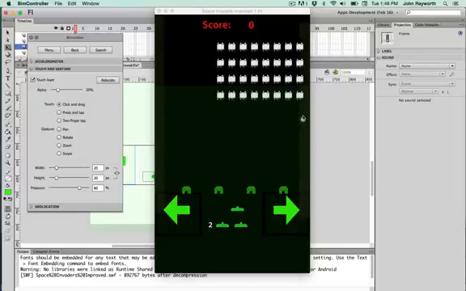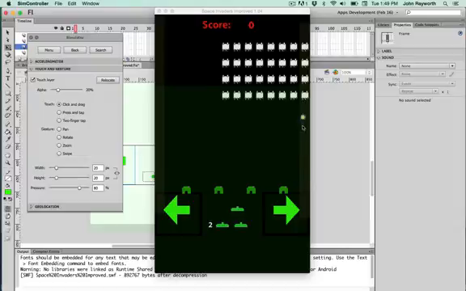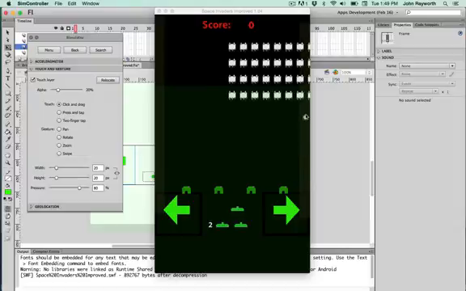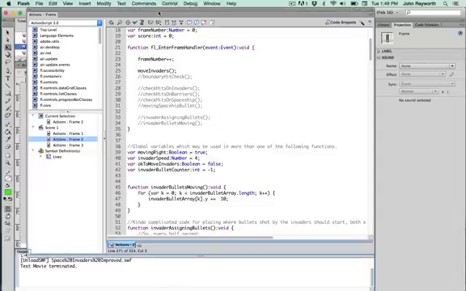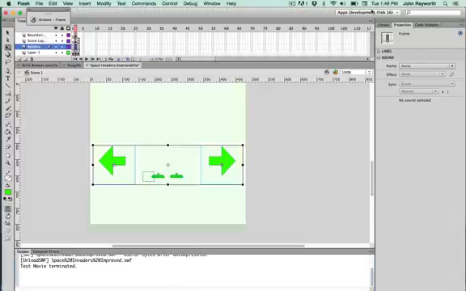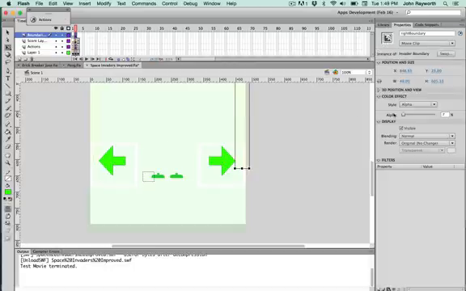I'm not sure if this is going to show in the video, but there is a very faint line you can see there, which is what we're going to use to prevent them from going any further than there. It's not a bad idea, actually, for me to increase the opacity of this so you can see it more clearly. And the one over here as well. We're going to take advantage of these two things to basically block them. So when the invaders hit here, that's the key to start moving the other way. This one's called right boundary, and that one's called left boundary.